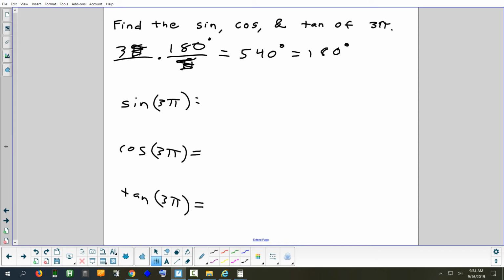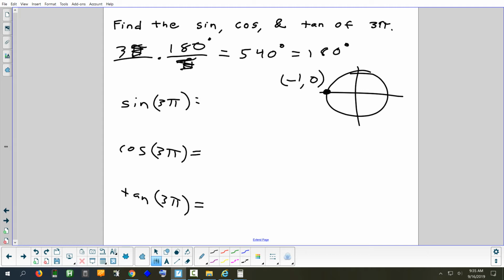All right, so I've done as much as I can to make that angle as easy as possible to work with. What do I have to do at this point? If you can't do this, you're stuck now. You've got to figure out the coordinate for 180. Yep. 1, 0. Where's 180 on that circle? Left side. Negative 1, 0. Now we can fill everything in.